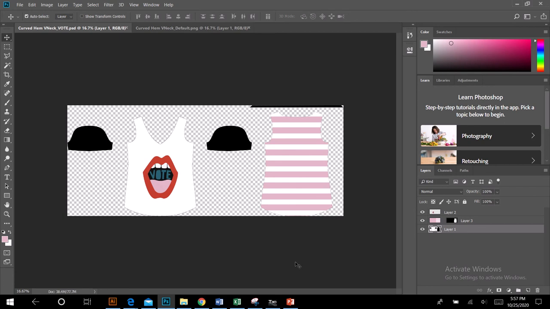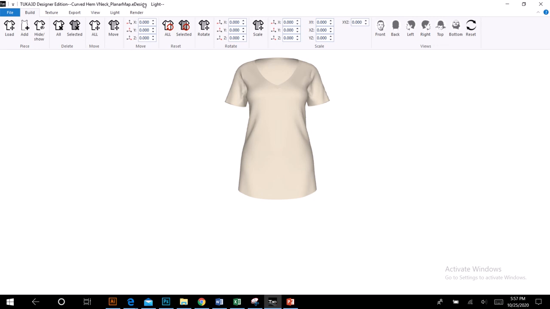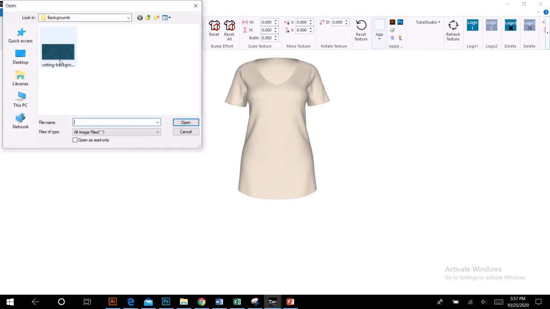I want you to practice those Photoshop skills you've been learning. Take the artwork you already drew, the place print one, and put it on this planar map. And then you're going to go back. And now when you do your texture tab, you're going to say to all. To all is really the only choice when you're in this mode. And now we've got to go find it.